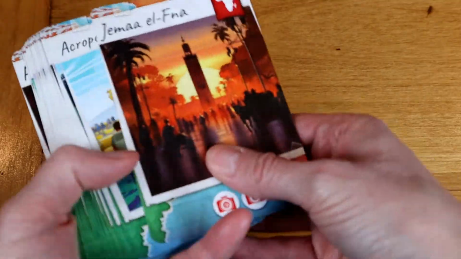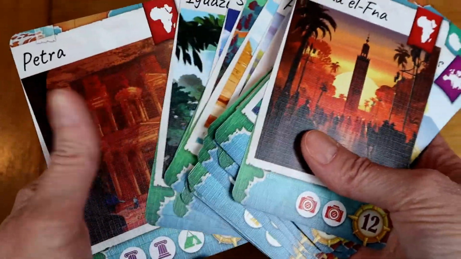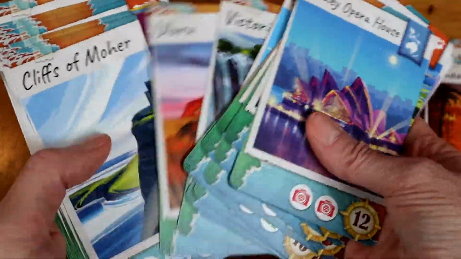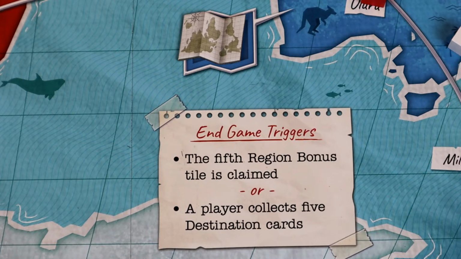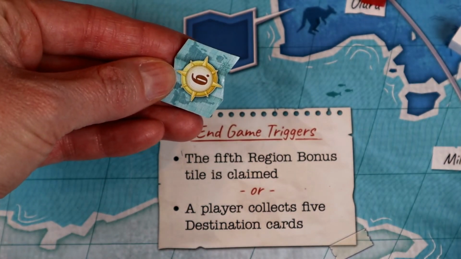There are plenty of destination cards here to play this game over and over again, honestly. And it's just really, really fun. And I just think there's a lot to like here, particularly because of the variety of mechanics that meld together to create a really fun race to trigger the end of the game, which is getting your 5th destination card, or one player is going to take the 5th of the 6 region bonuses. And all that is simply taking all of the cubes in the particular continent area. And so the last person to take that cube gets a bonus, and the bonus is anywhere between 2 and 6.